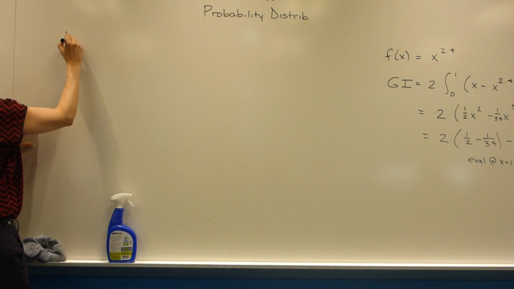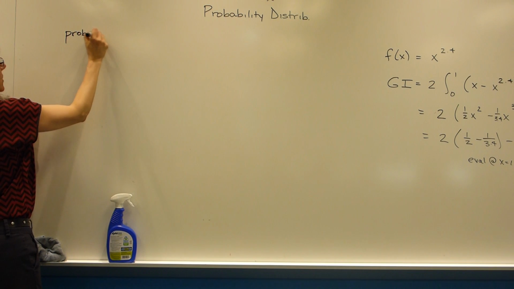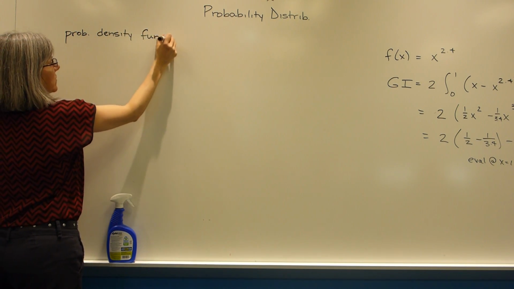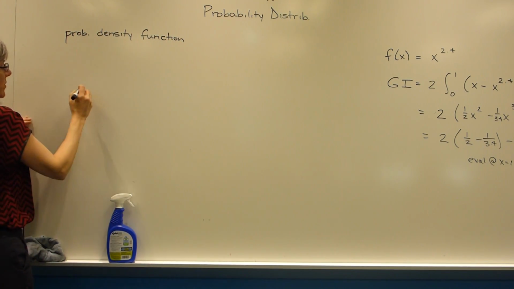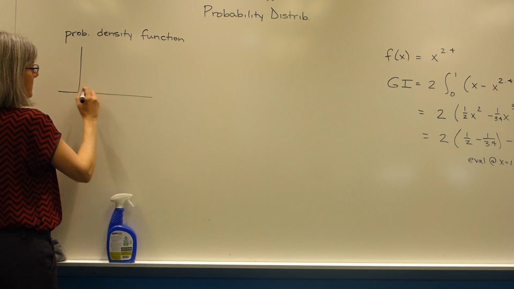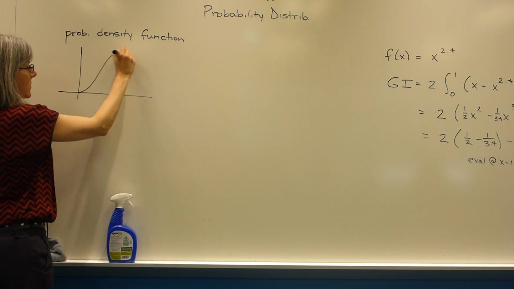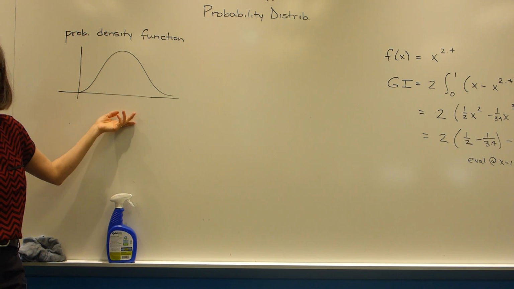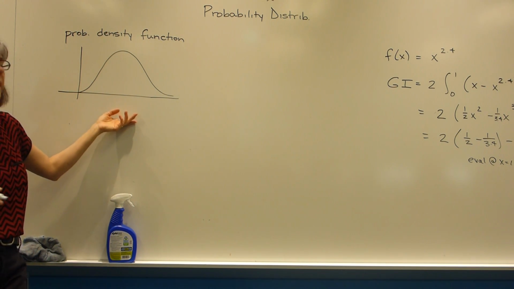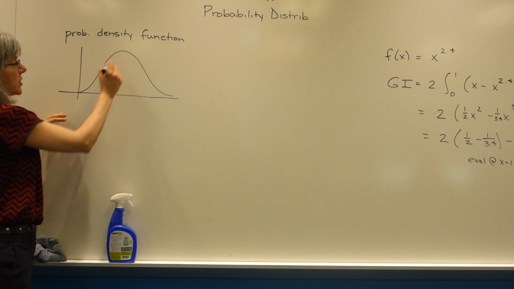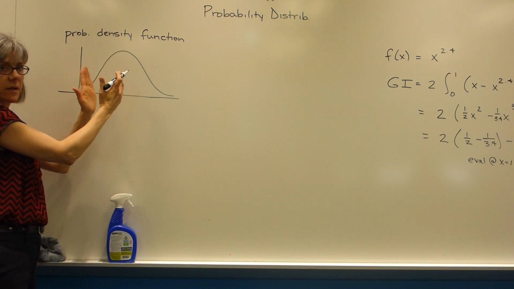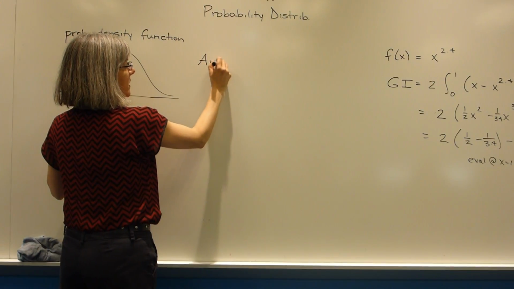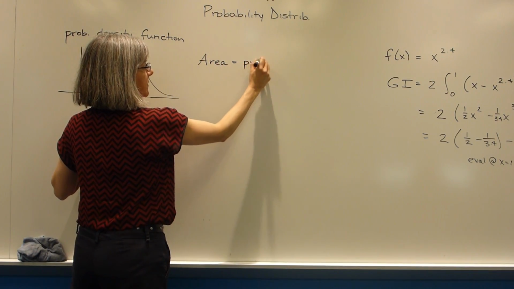And so we're going to have something here called a probability density function. The words are not so important. I just want to draw the picture for you. So probability density function. I'll start with this one. Everyone probably recognizes this one, bell-shaped curve. This governs a lot of our lives. The important thing about this is that the area here correlates to probability. So that's the important take-home point here. Area equals probability.